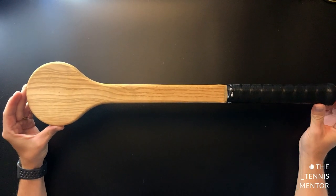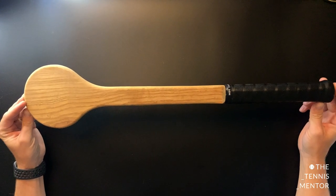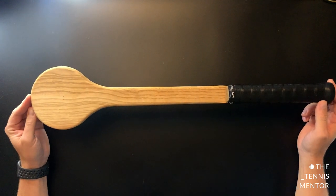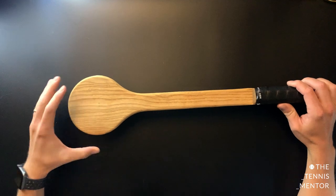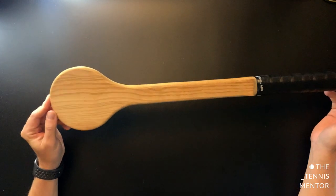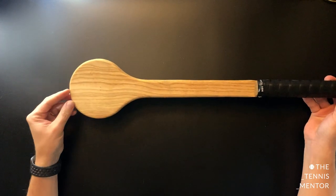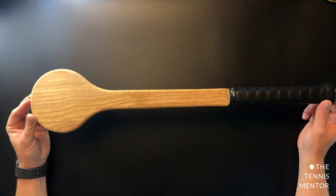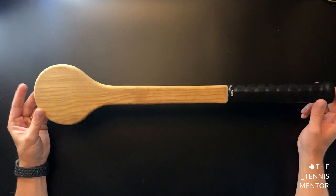So it's a big wooden spoon, and the idea of it is to help you to improve your positioning, improve your timing, and for you to be able to hit the sweet spot more often. Rather than having a big racket head like you normally would on a traditional tennis racket, this paddle part here is where you're going to hit the ball. And if you look at the length of this tennis pointer, it's 23 inches, so that this is positioned where your usual sweet spot would be on a 27 inch adult racket. There's three models. There's a junior model, there's a mid model, which is this one, and there is a pro model, which is slightly heavier.